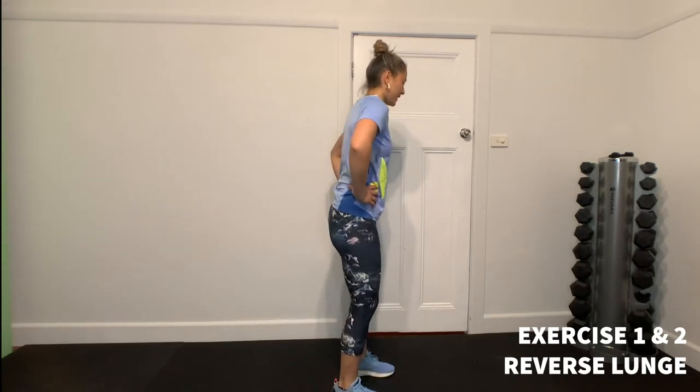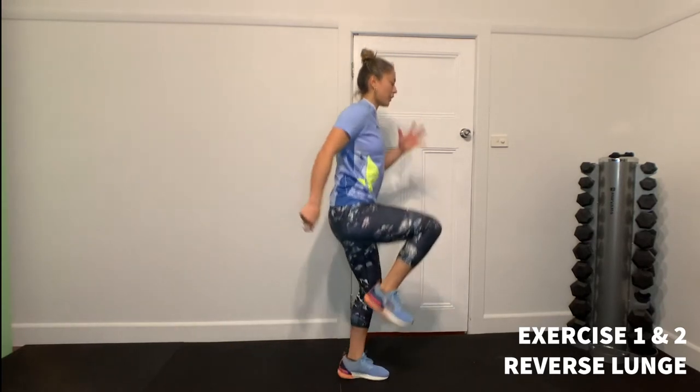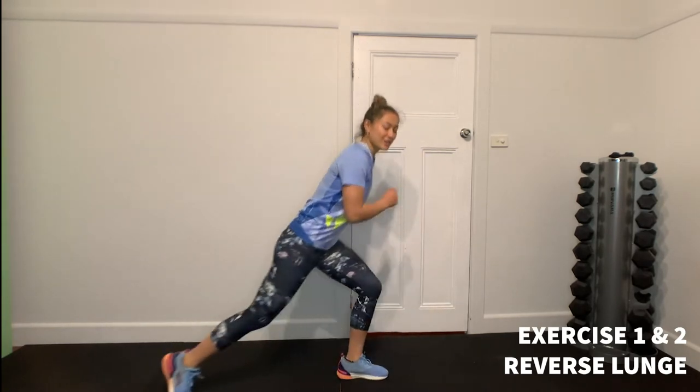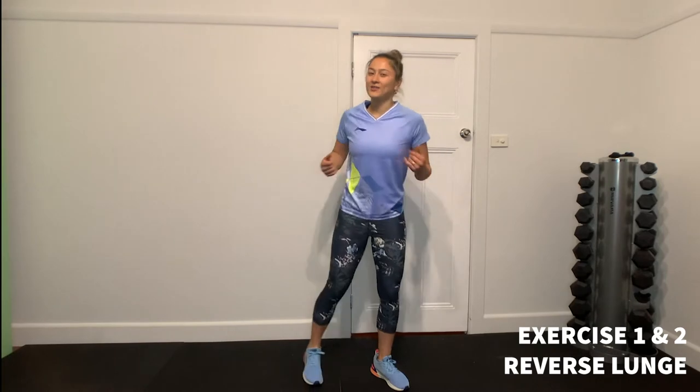10 seconds left. You can challenge yourself with that hop if you want at the end. So you're hopping up and then going straight back. And 3, 2, 1. Short break, and then we're gonna get into the other leg.